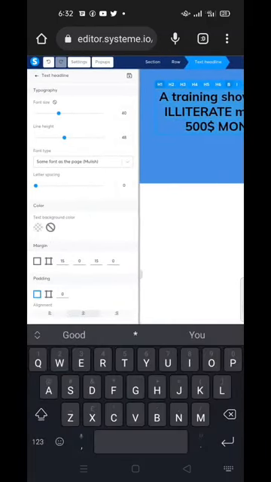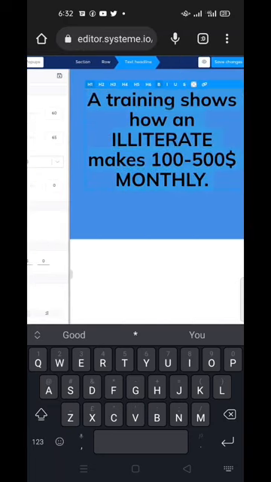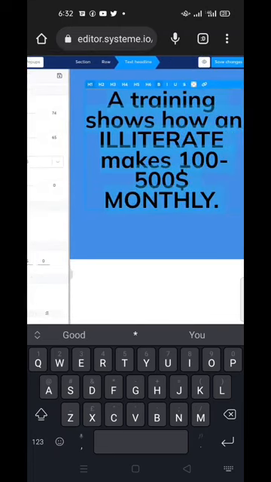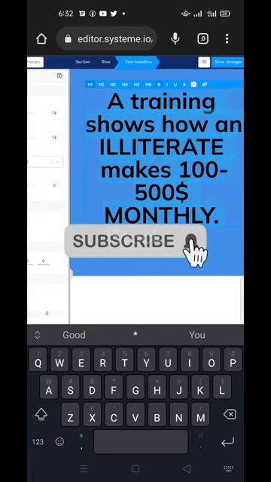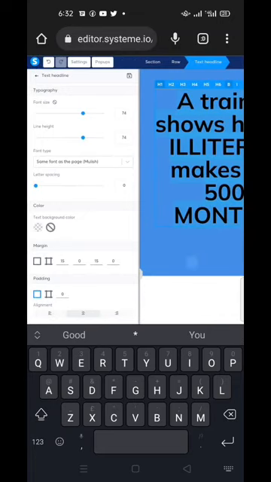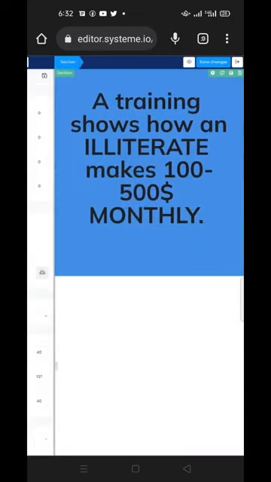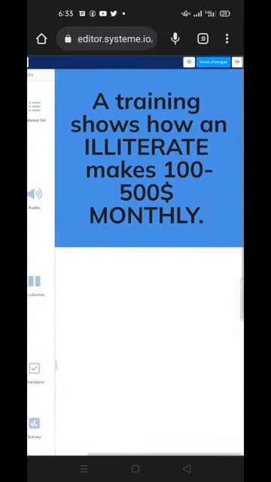On the left, you can see under typography, font size. As you increase the font size, you should also increase the font height for proper spacing. Good. Then I think the bottom padding is too much for the section, so I will have to reduce the bottom padding of the section. Okay, that's okay like this, and we are done with this part.